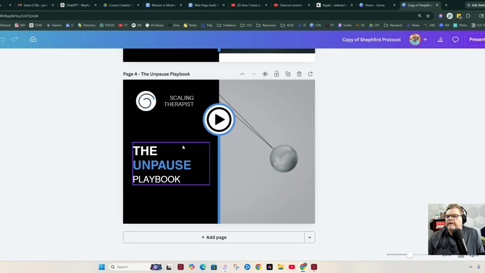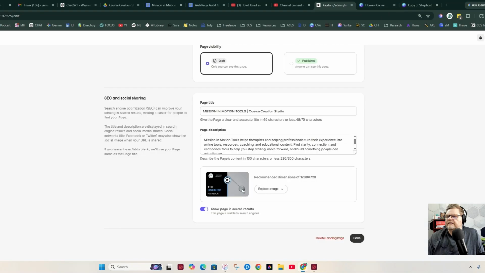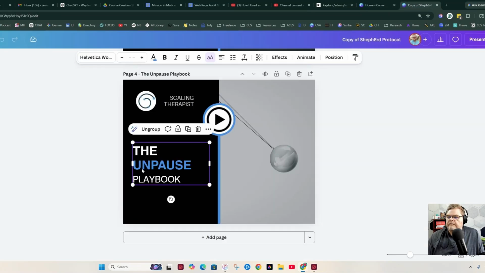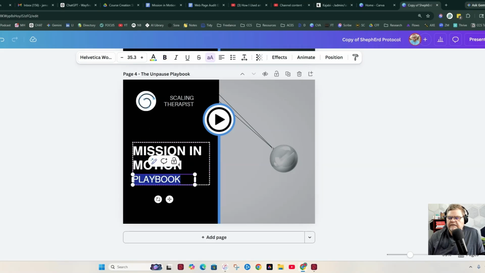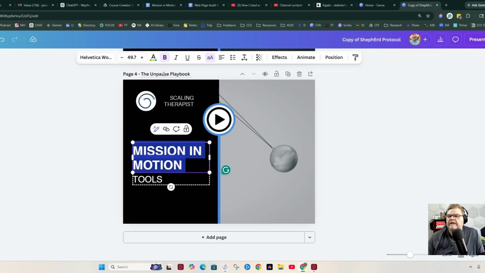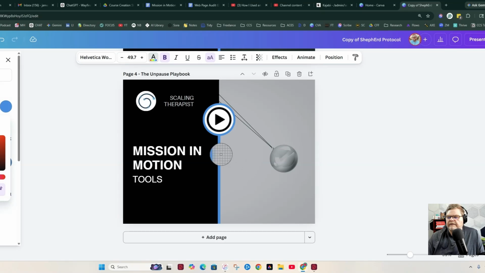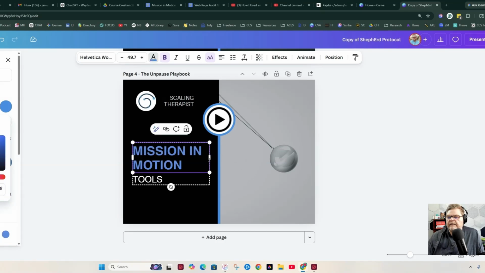So this looks not the right size. Control X, Control V. We're going to change this to the color of, eyedropper, this color. No, you are white. White.